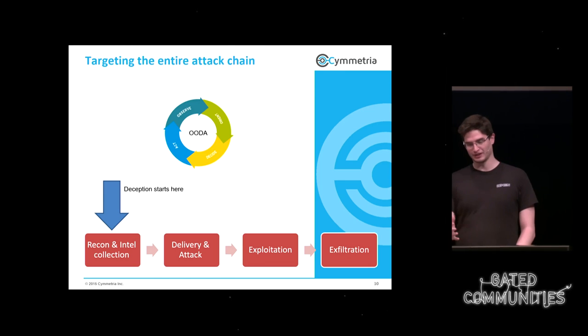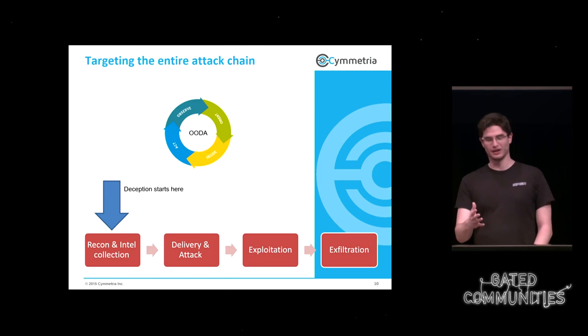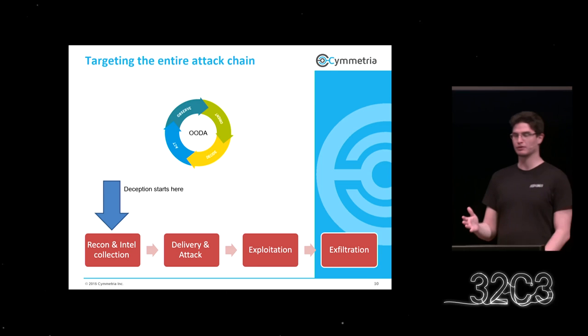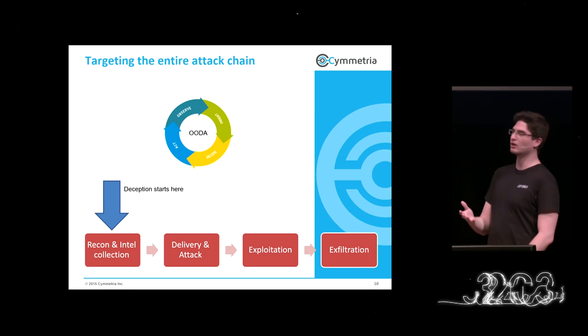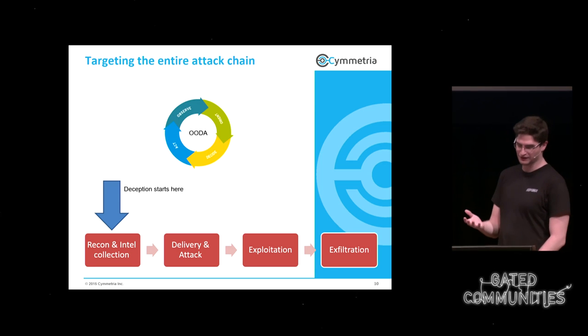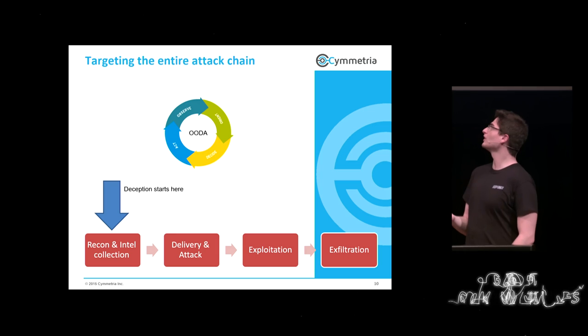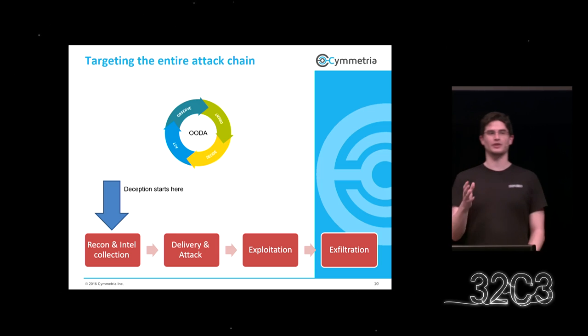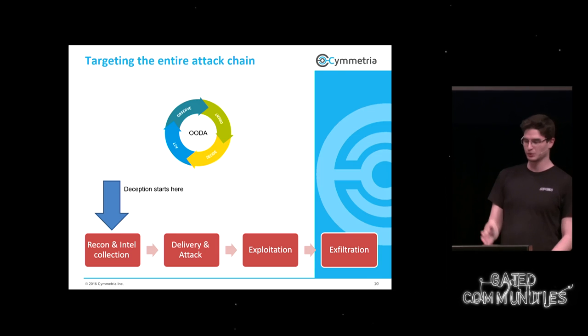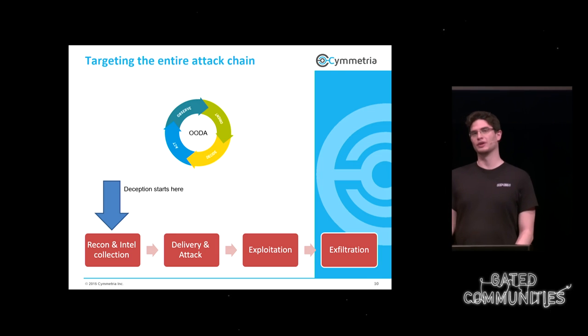And if we look at this in a more strategic way, in the US Army and the Air Force, they came up with a methodology called the OODA loop. OODA means observe, orient, decide, and act. And this is like a strategic algorithm for tactical situations. And if you can influence the observation period, then obviously you're able to influence the entire behavior of the attacker, right?